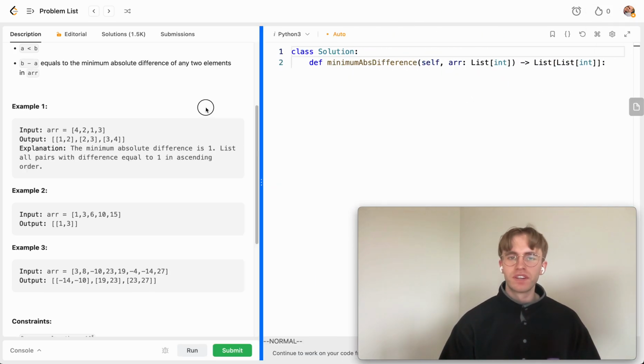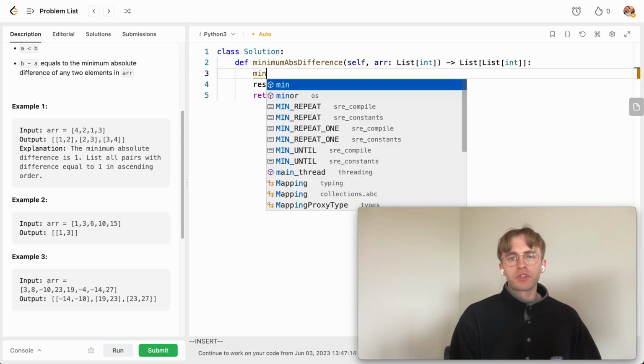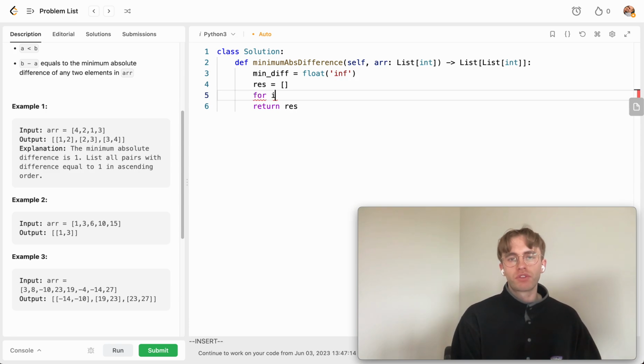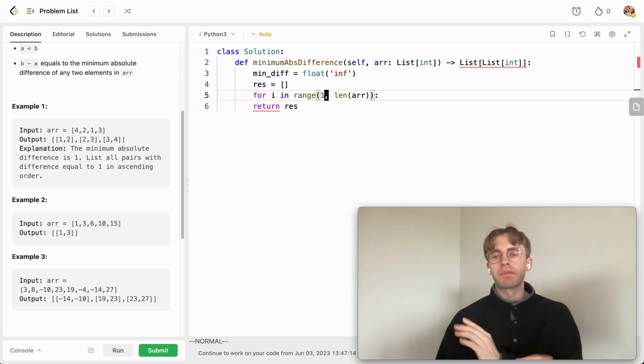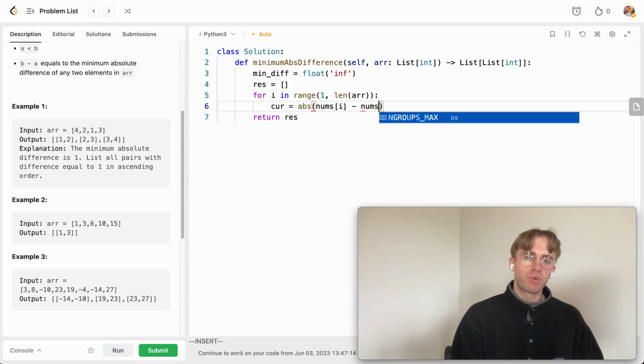If that doesn't quite make sense, I think writing the code is pretty self-explanatory. You can really understand the core logic just by reading it. So what we're going to do is return some result, and that's going to be an array. And we're going to be keeping track of what the current minimum difference is. Initially, let's just set it to infinity to make sure it gets set. With that, we're going to iterate through all these different values from 1 to the end of the array. We're starting at 1 because we always want to look at the current node and the one that came before it. So it's that sliding window of size 2. The current difference is just going to be the absolute of the current number at I minus whatever came before it.